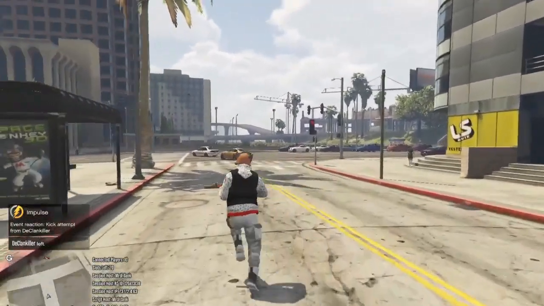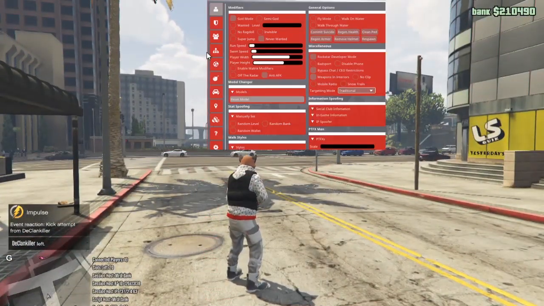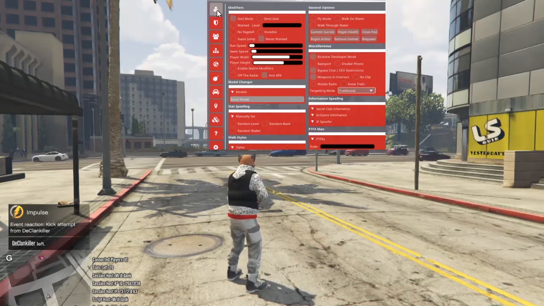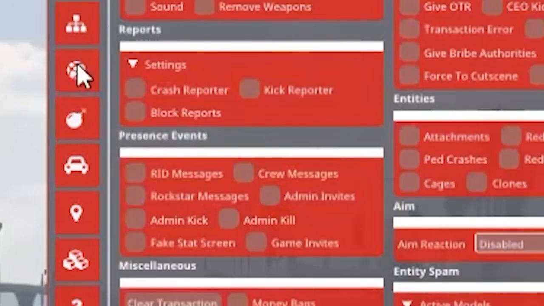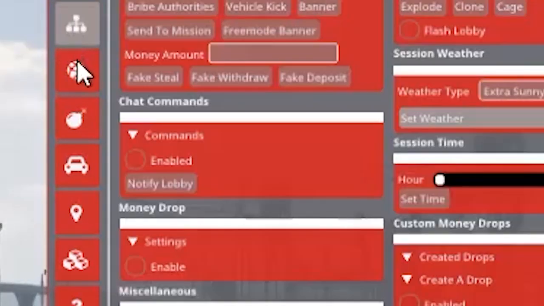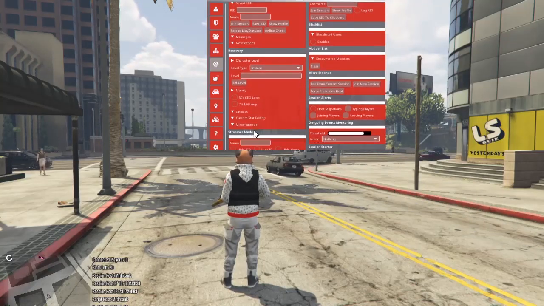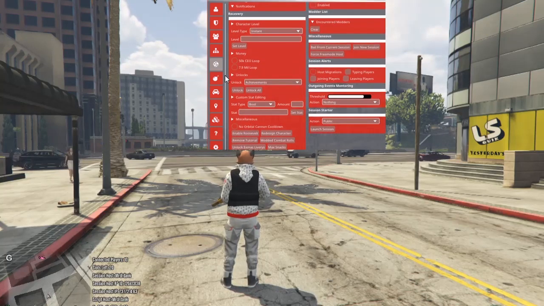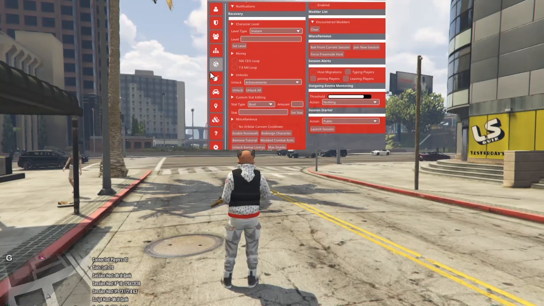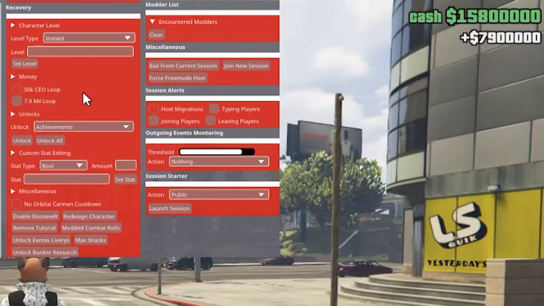yeah, but we're not going to be looking at that. We're going to be looking at the recovery settings. So we're going to come over here to player. We're going to go down to, oh, not player. Where was it? There it is, recovery. All right. And again, I do wish this had a lot more peaceful options, but for what it is, I have no problem with it. I would use this right now until Impulse comes out with the update. But we're going to do the 10.9 money loop.